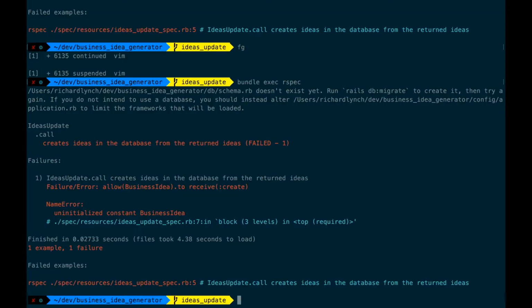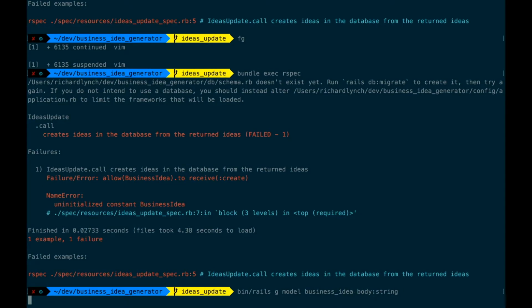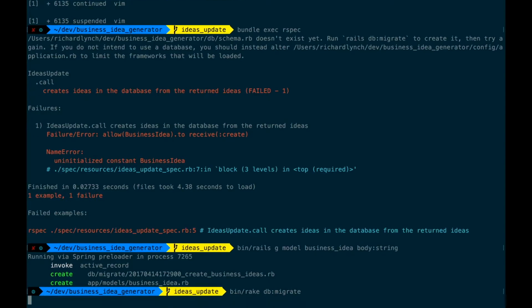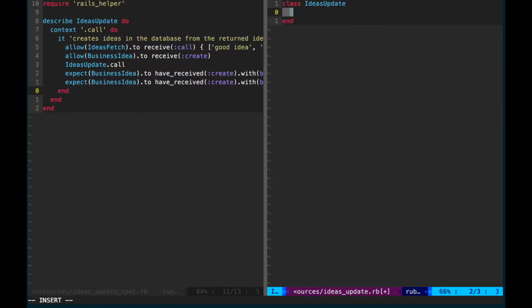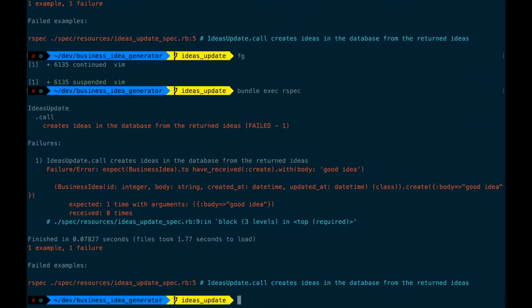Uninitialized constant BusinessIdea. We'll generate that model now and we'll add its tests later. IdeasUpdate needs to implement call. Okay, we've fixed our errors and now we've got a failing expectation.